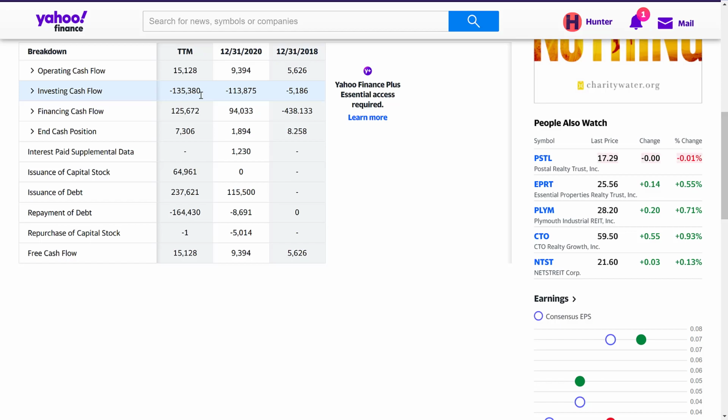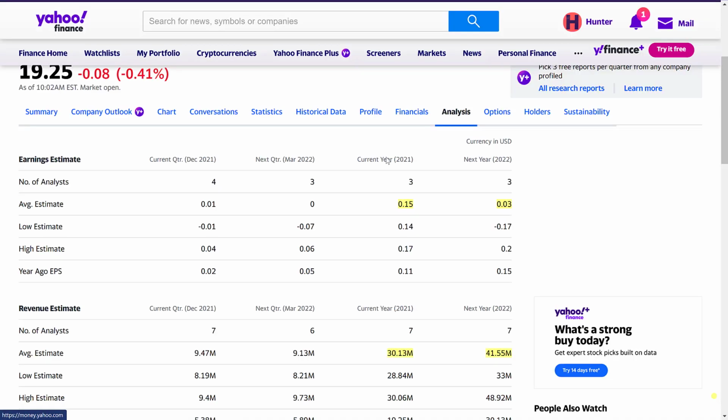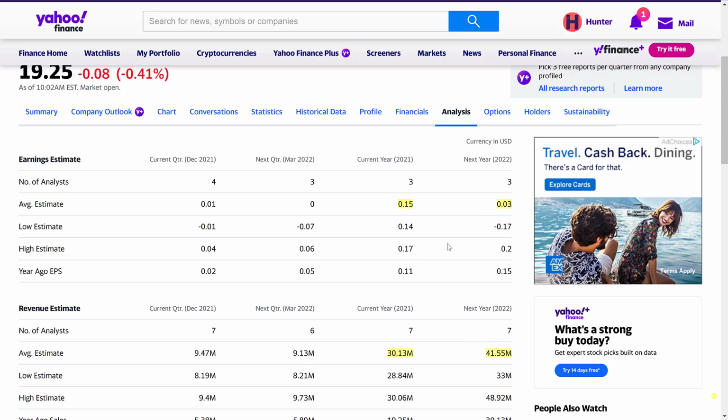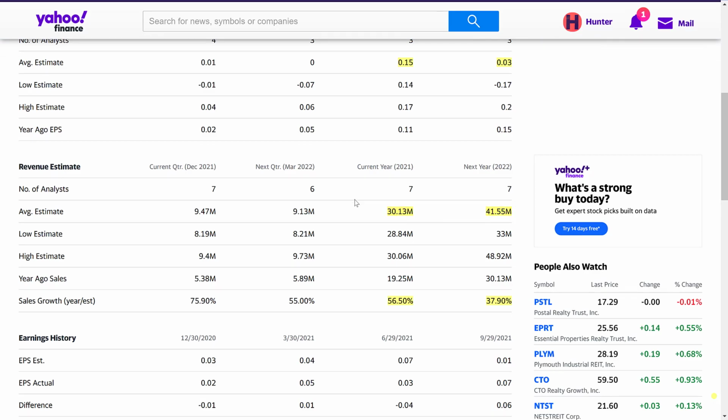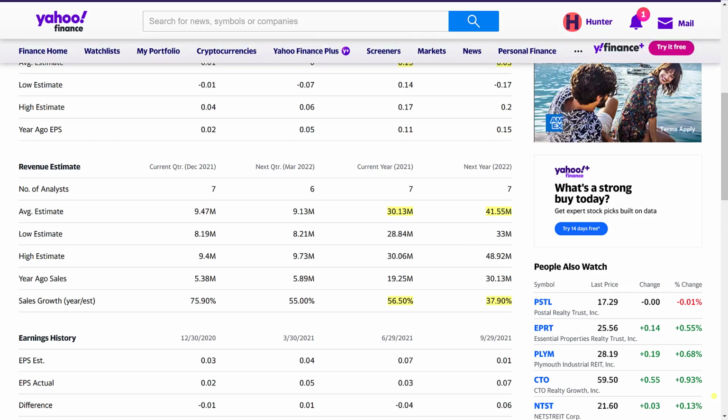So let's go ahead and look into some more things. The company's earnings, and is earnings expected to decrease, which kind of shocked me, but I don't really expect that, as they had 89 cents this year for earnings, and they beat the estimates by a lot, so I'm not really too scared by that, or nervous, concerned. But sales are expected to grow by 38%, which is a massive number.